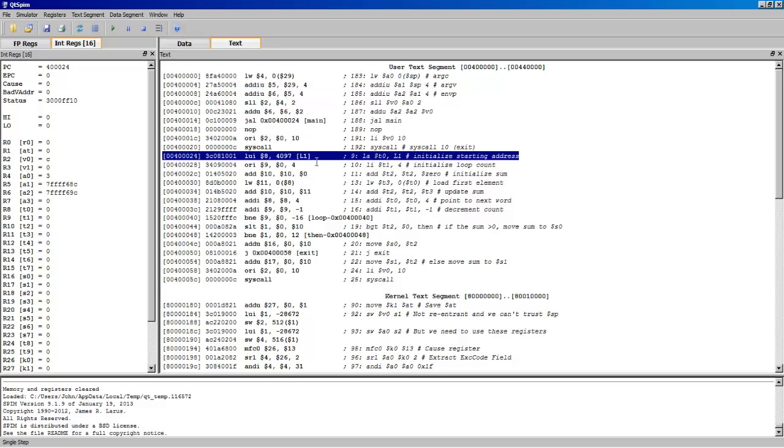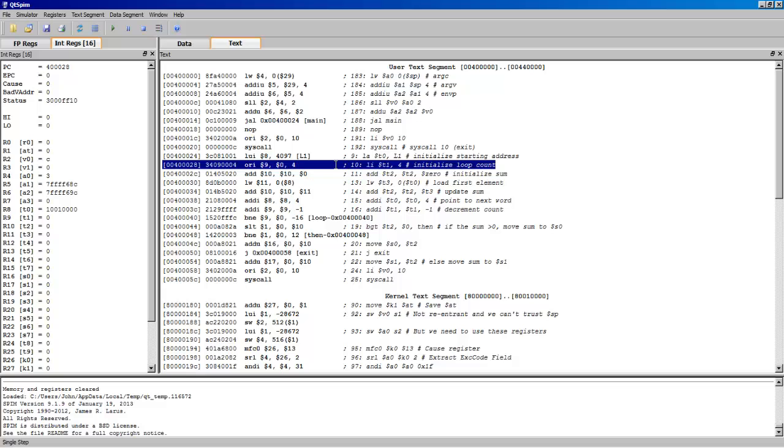The first pseudo-instruction we come across is LA, which stands for load address. This simply loads the base address of this array L1 into register T0. Immediately after that, we see LI, or load immediate, which loads the immediate value 4 into register T1. You see in this right column here is the program as it was written in the Word editor, and over here in this left column is the program as it actually executes in QtSpim. So you can see how these pseudo-instructions were translated into native instructions.